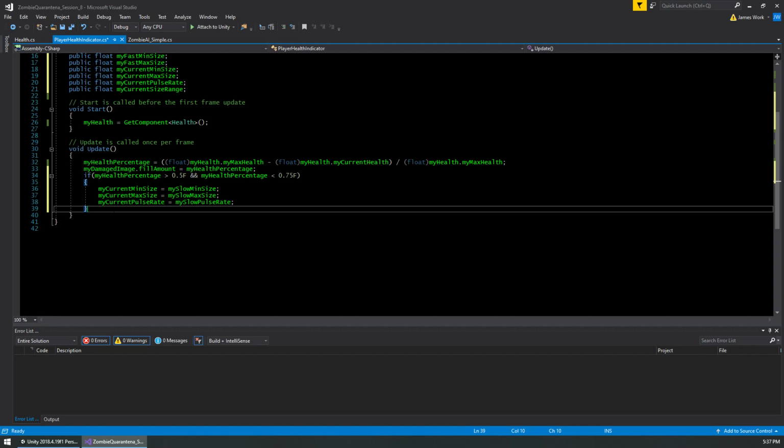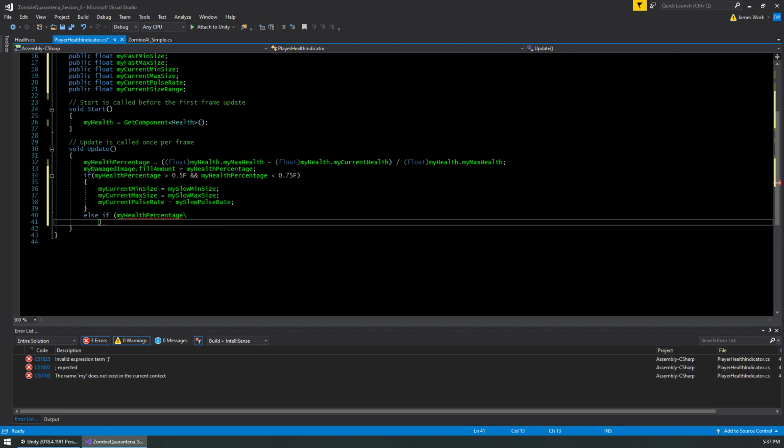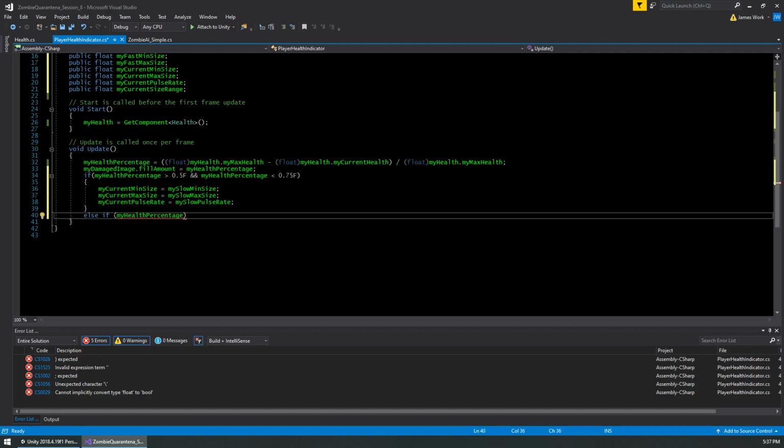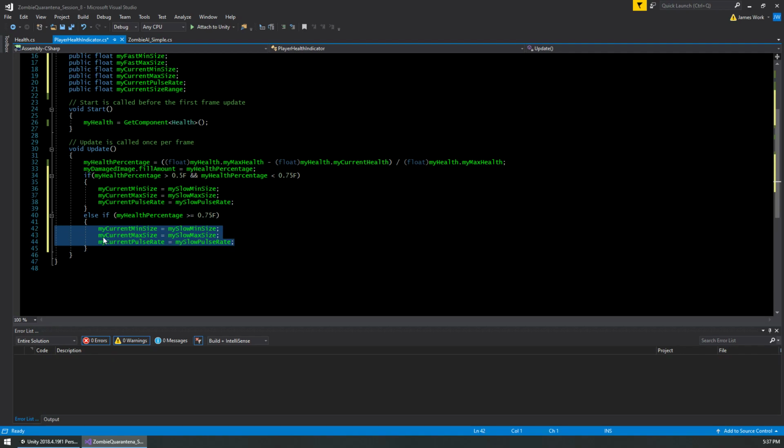Okay, so if I've taken enough damage that my health percentage is somewhere between 0.5 and 0.75, and remember that's the amount you have been damaged, then I want to set all those to my slow values, and else if myHealthPercentage is greater than or equal to 0.75F, then I'm going to just copy this block of code, Control C, Control V, and change slow to fast.